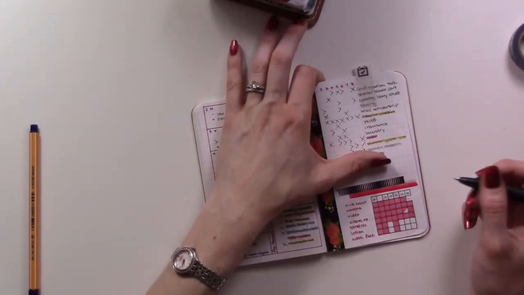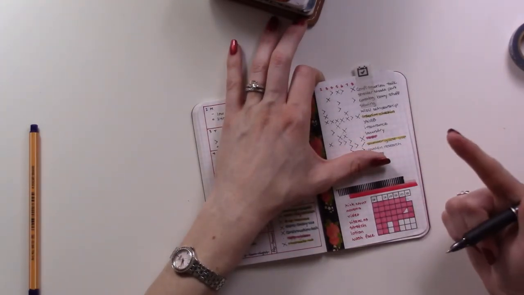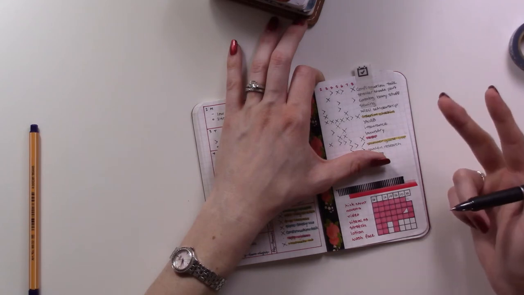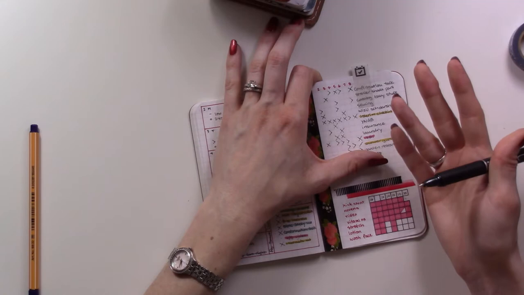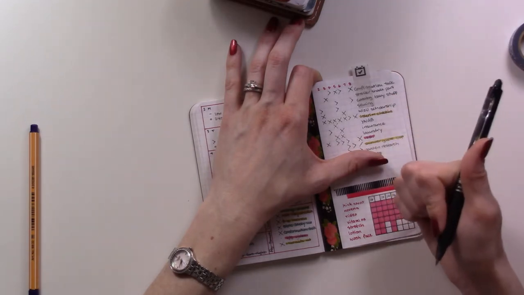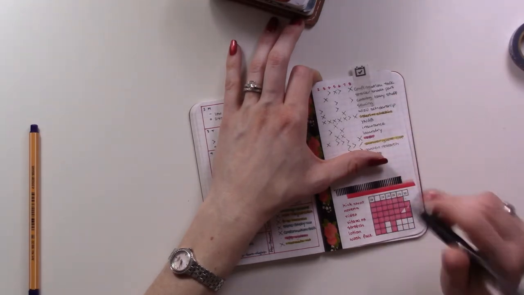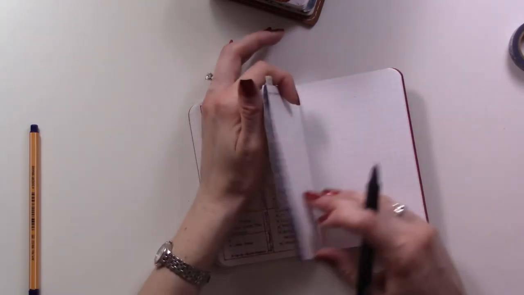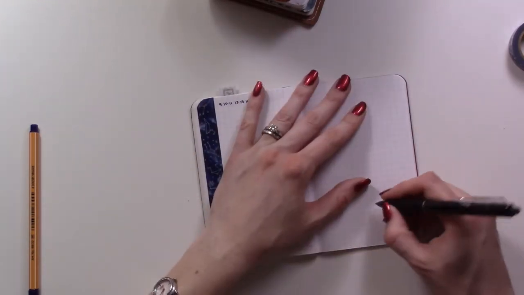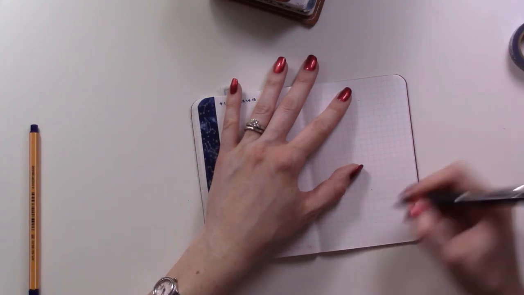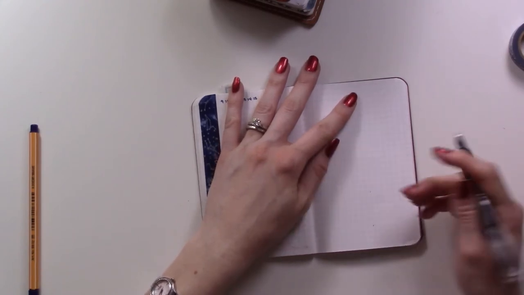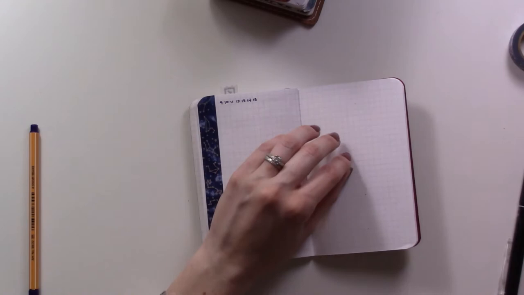All right. So for my tracker, kit count, yes. Don't need Navina. Video. Vitamins. Iron supplement. Stretch. And wash face. Because I've decided I'm not going to have lotion on my tracker this week. Because when I don't do it, it's usually because I don't feel like I need to, and that's fine.